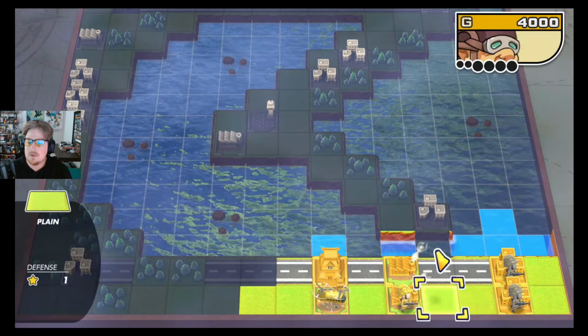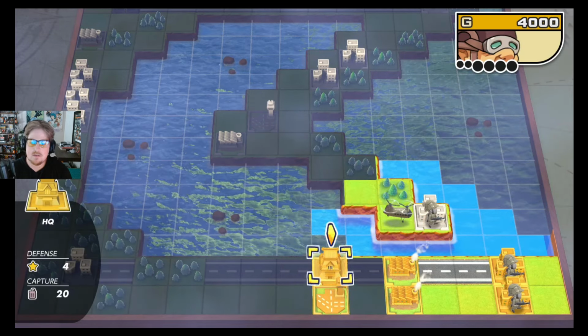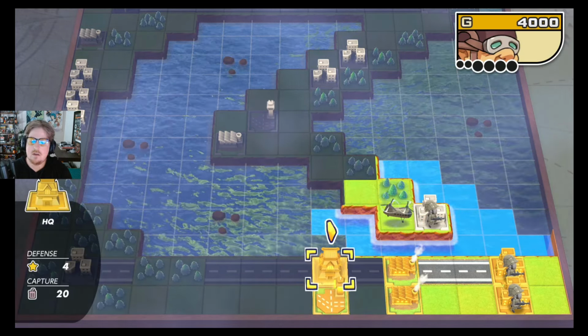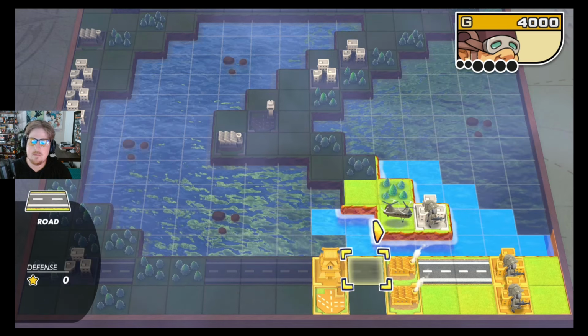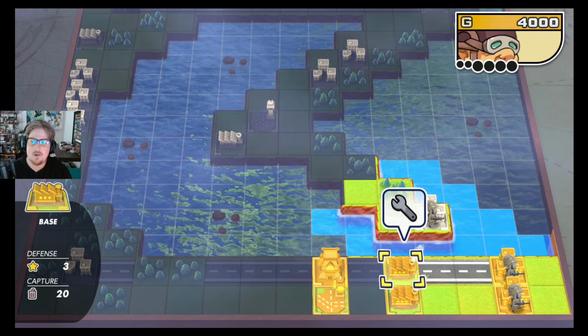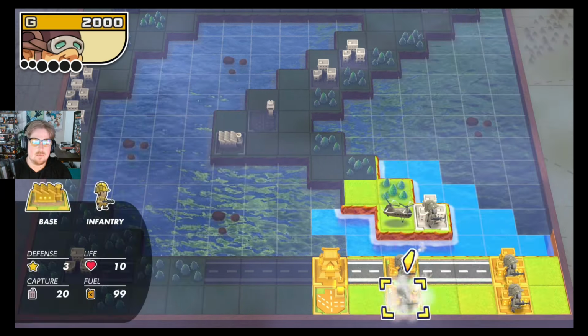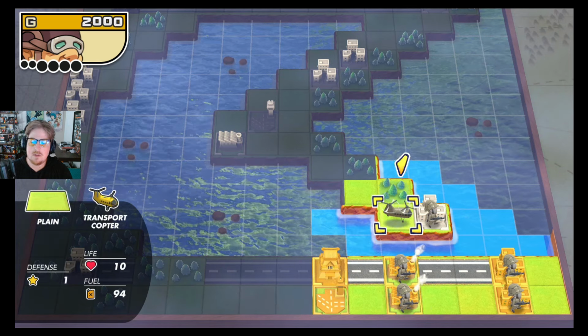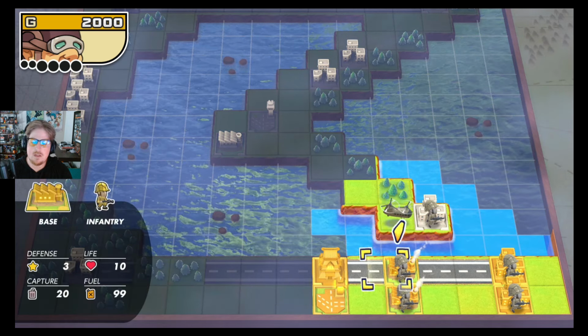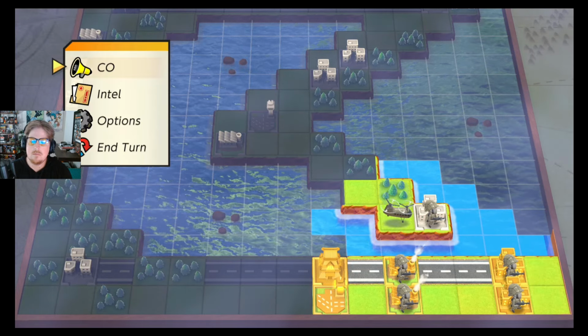I think I want this spot. And the T-copter also protects us in that way. Let's get ourselves... probably just two more infantry. So now we can get this T-copter to move here, move a guy into it, and then get them moved over further.